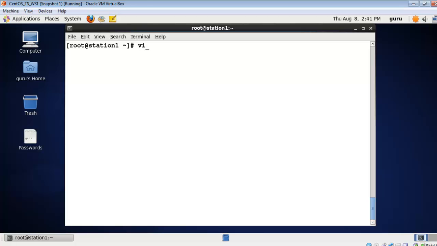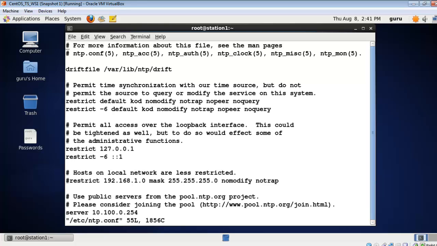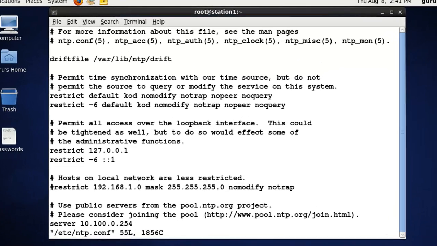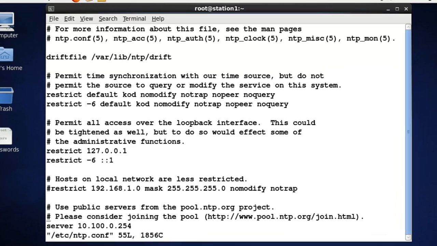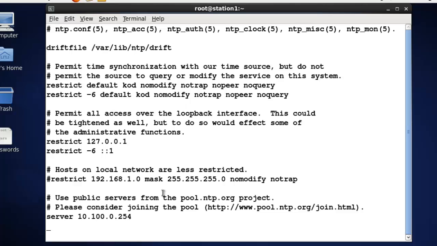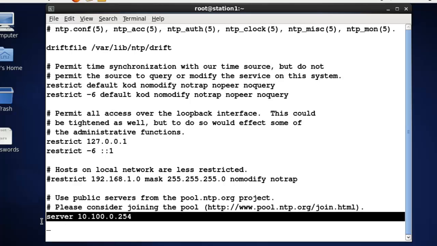I'll do a VI here. And you can see all the comments in this one. And right down here, I told it that it's going to use server 1 as its time server, and it's the only time server on the network. So that's the only thing I've modified in this particular file.